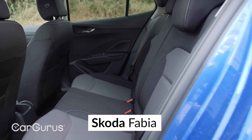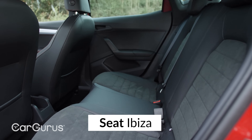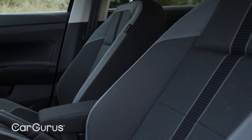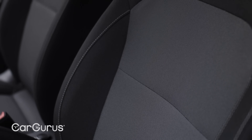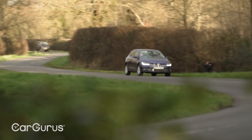All three cars offer reasonable rear seat space, although none offers a centre rear armrest and we wouldn't suggest going three abreast in any of them, though the Fabia edges the other two for shoulder and leg room. Up front, all three offer good space and a reasonable range of seat adjustment. The Polo's comfort sports seats are the best for a long journey; the SEAT's part-suede seats look great but are only available on FR Sport and Xcellence trim, while the Skoda's feel a little flat and unsupportive.